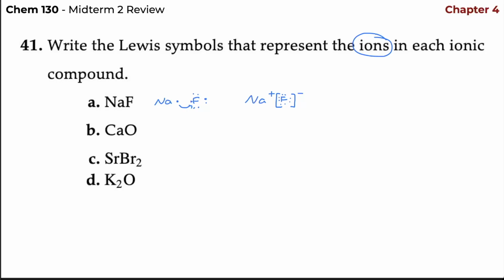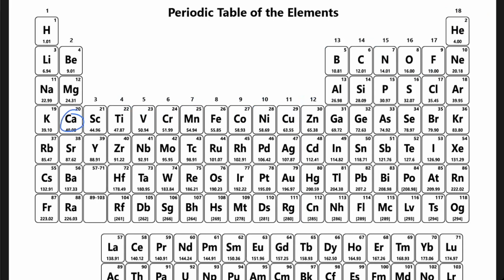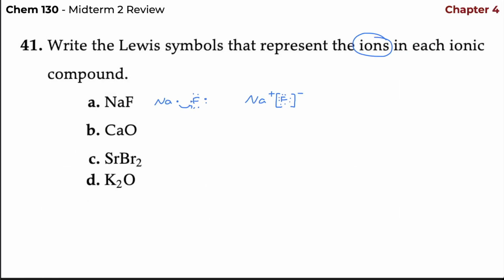Again, we're going to be looking at these on the periodic table. Ca is over here. O is over here, right? O needs 2 electrons, and Ca wants to lose 2 electrons. So let's draw Ca with 2, and let's draw O with 6, right? So now we take these and we move them into this one, right? So then this becomes Ca and 2 minus. Or sorry, 2 plus, right?